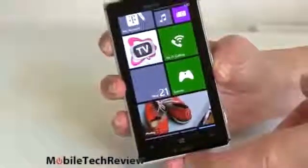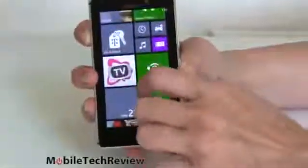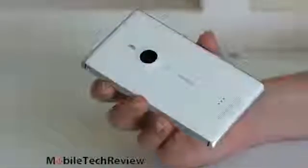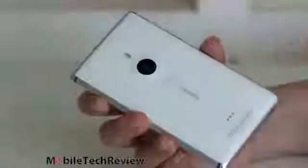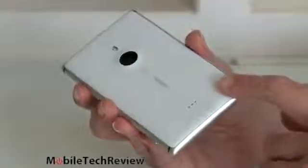Up front view, it looks like your basic Windows phone, doesn't it? Usual live tile UI. But take a look at the back. That's what's pretty neat looking. Here you get that matte polycarbonate finish that looks like nothing else. It's just still distinctive Nokia. Even though you won't be able to get this in those crazy bright colors like you could with the Lumia 920, you got a choice of black, white, or gray here. I think the gray looks actually pretty good too.